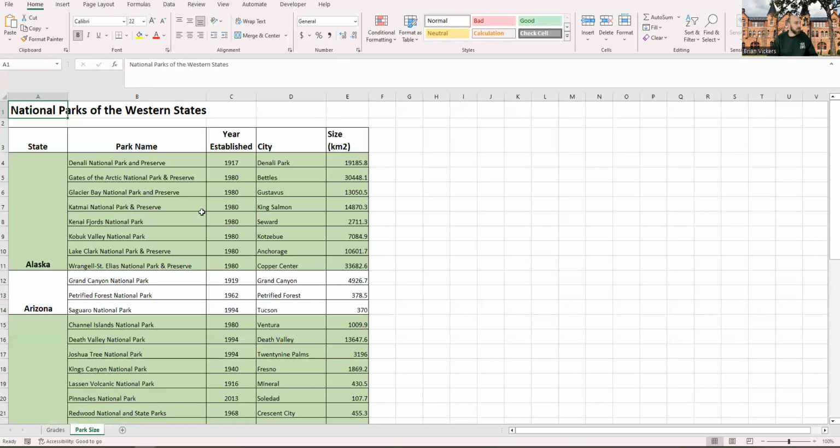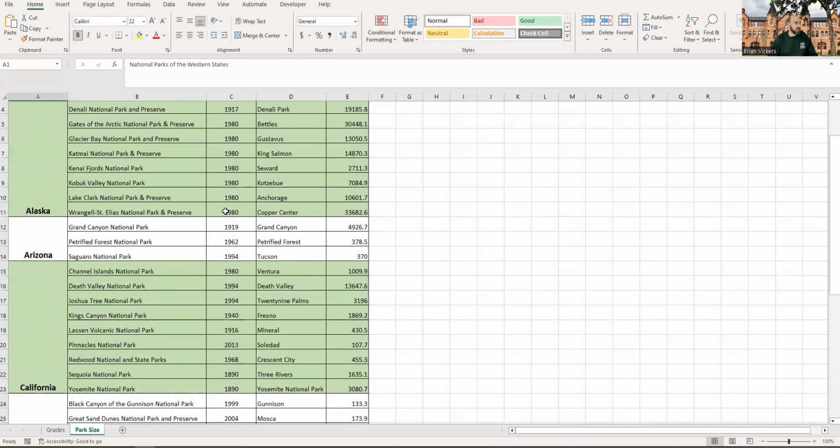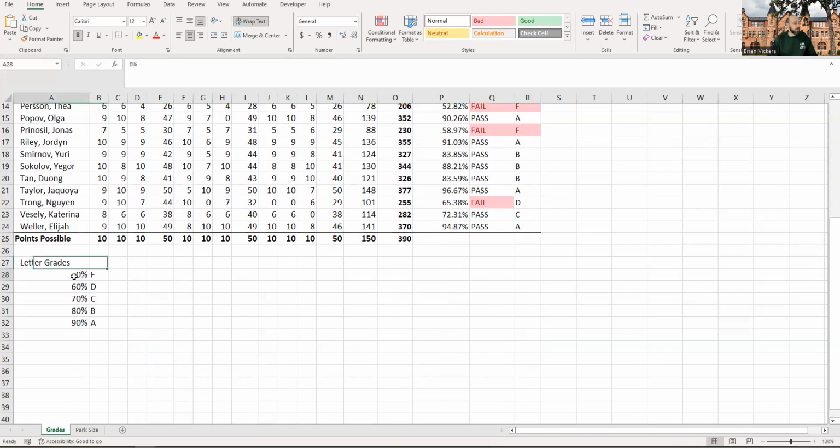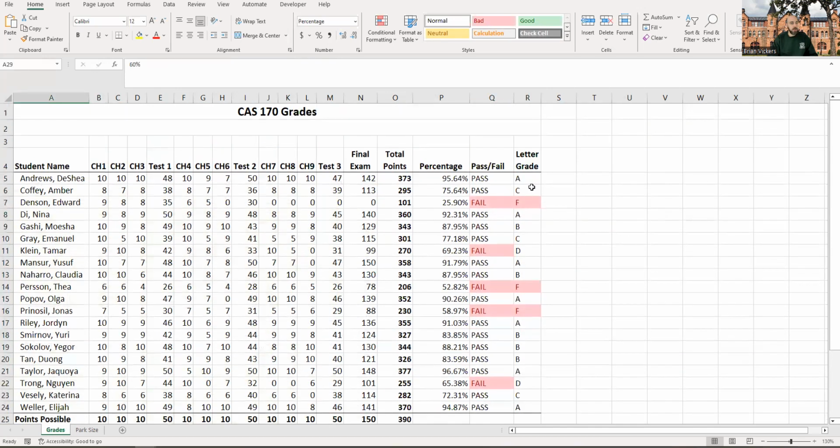I don't really know what they would look for us to do on this extra part. We're going to skip that, but oh, there's some letter grades down here. Yeah. So all right, anyway, that's it. That's our grades, some if functions, some use of the max formula, some use of the percentage formula, locking in cells. So that should get you going on your Excel challenge. Thanks, everyone. As always, let me know if you have any questions that pop up.